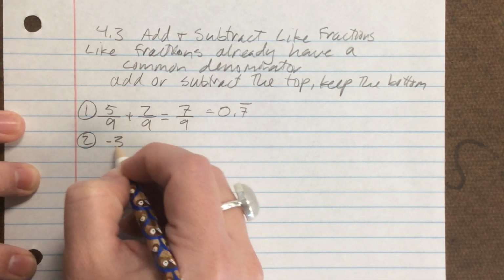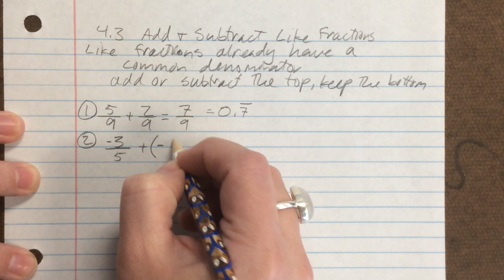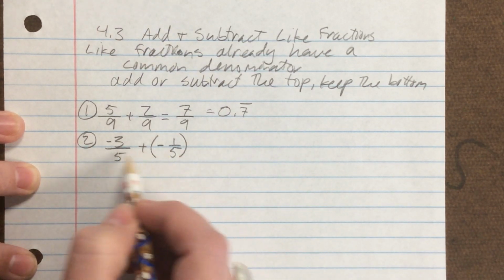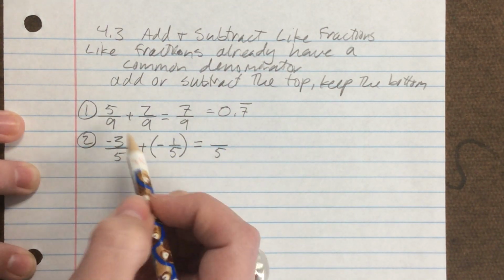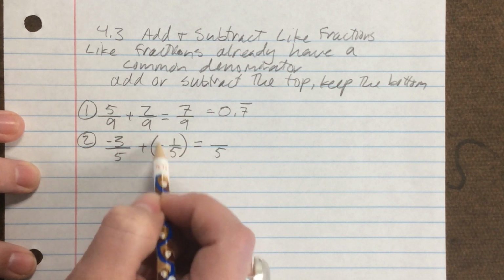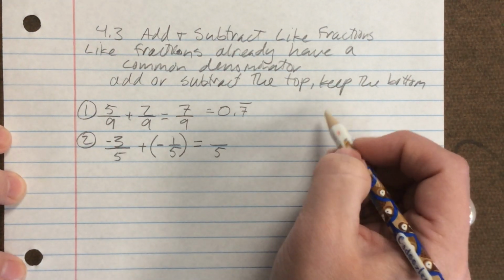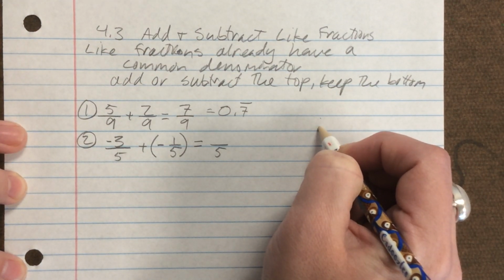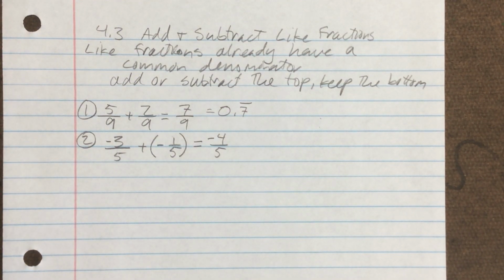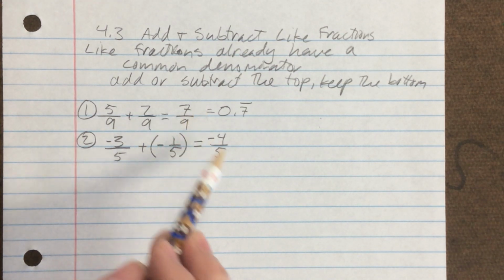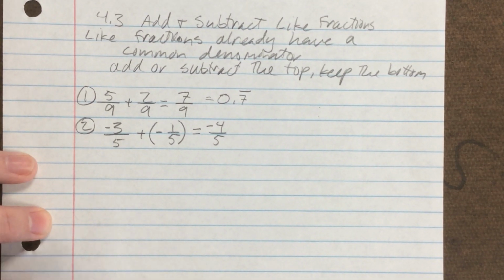We're going to do -3/5 plus -1/5. Okay, so again, we have a common denominator already, and so our denominator will stay the same. And now we're going to look at the top. We've got a -3 plus -1. So if we think about our number line, I'm not going to go grab it, we're at -3, and then we're going to go down one more. So that means we're going to be at -4. Now remember, as always with fractions, simplify if you can. So far, we haven't had fractions that need to be simplified, so we're okay. But just remember, that's always a thing that needs to be done.